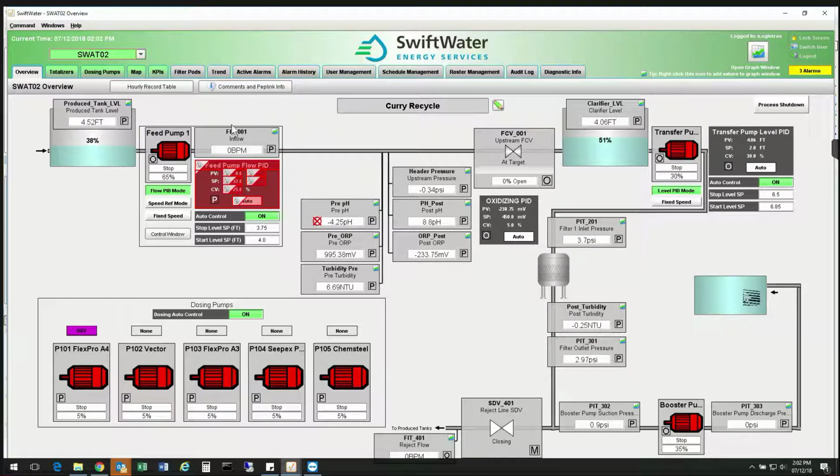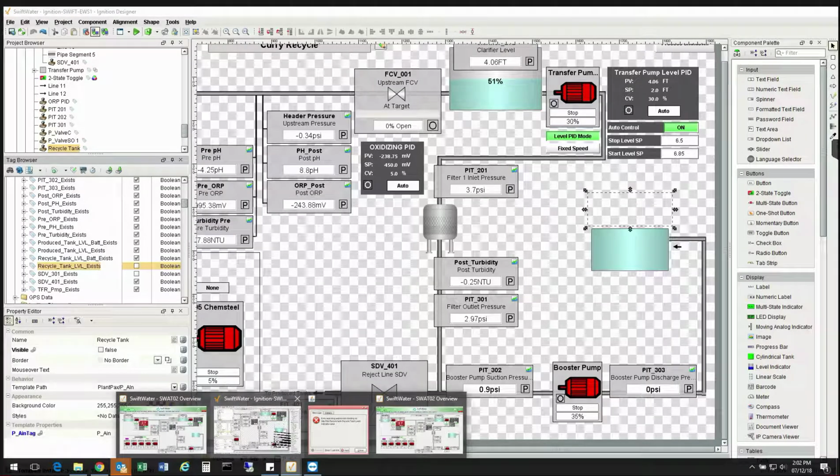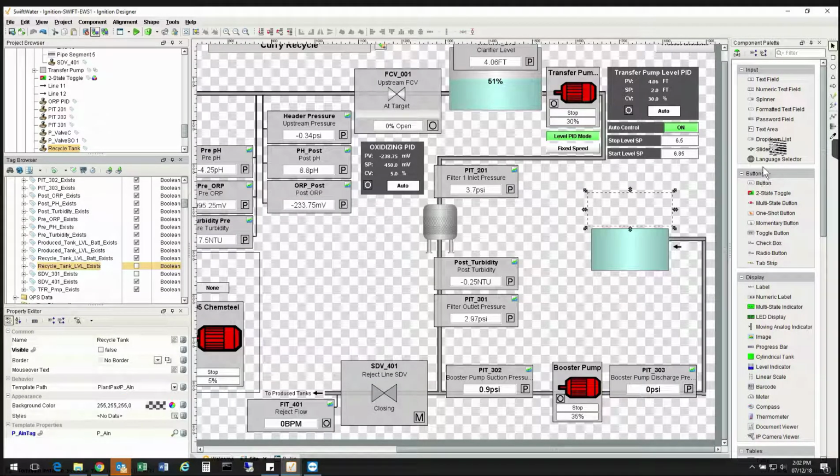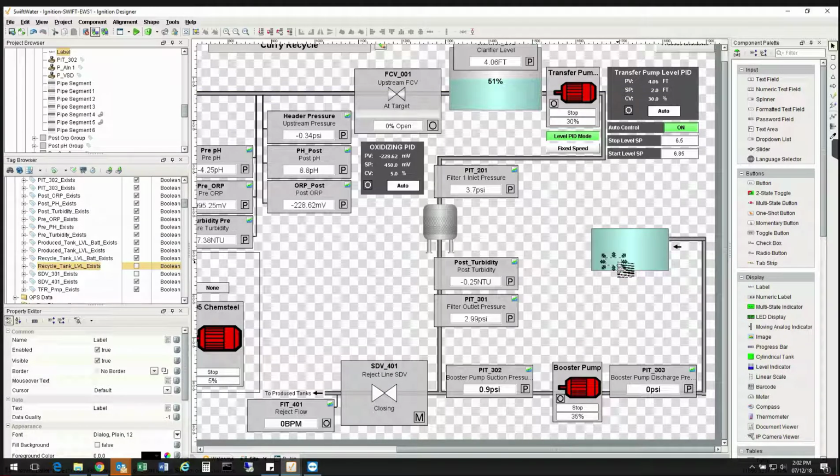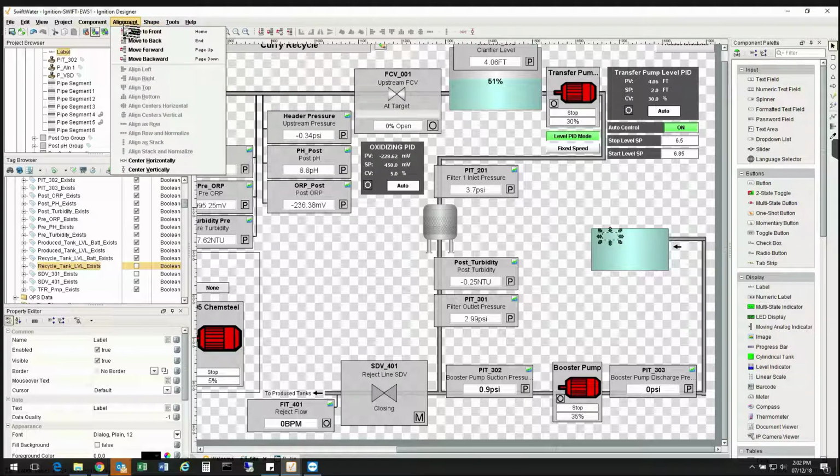Oh yeah, that's a good idea. I'll just grab a label. Go to alignment and go to front.